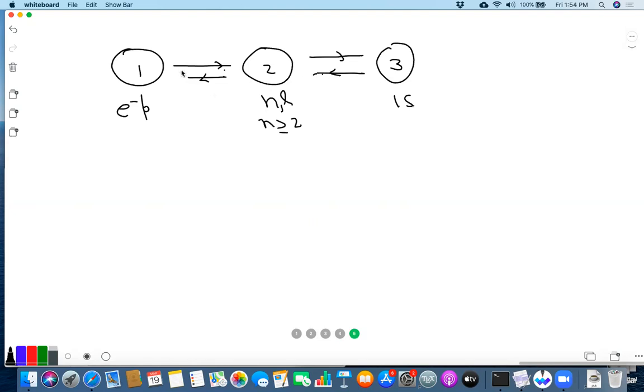But the 1-3 transition is negligible. Okay, that's what we are ignoring. So what one can show is that 2 reaches a dynamical equilibrium. Like using thermal equilibrium, we are assuming that the right hand side of the equation that determines 2, which is the 1 minus x minus y, can be set equal to 0, because there are 2 large terms which almost cancel. So this reaches a dynamical equilibrium.